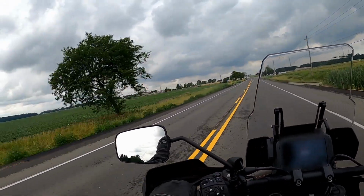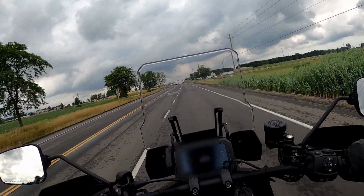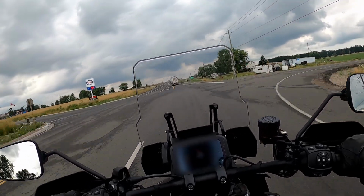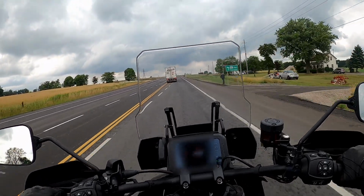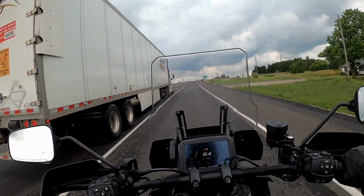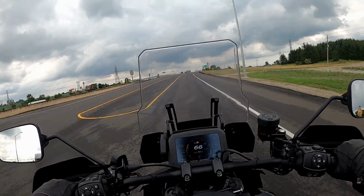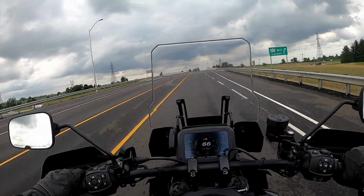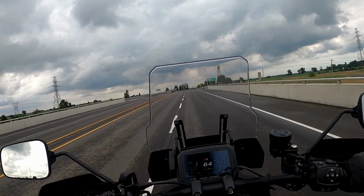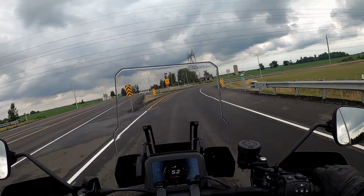Alright, well, you know what? We should just take this for a quick little hop on the 401. So, 400 series highways in Ontario. Speed limit is supposed to be 100. Actual speed limit, a little bit more than 100. So we need to get up to speed relatively quickly. Now, you saw in a previous video, I even got up to speed on the Yamaha 250 V-Star. So there's no way that this thing's going to have a problem, it should be a piece of cake. Just kind of interested in feeling how solid it feels at the higher speeds.